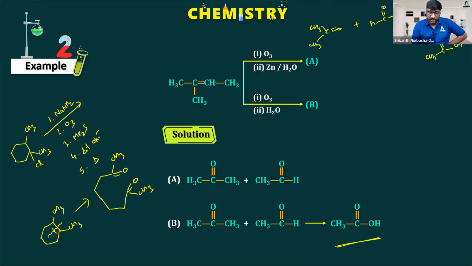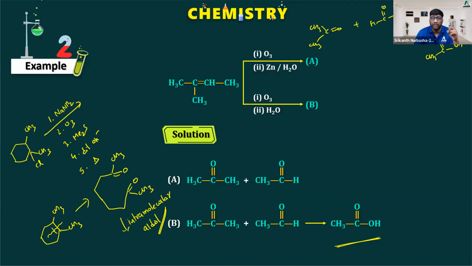So dilute NaOH or dilute KOH, Na2CO3, K2CO3, all those weak bases can react with dicarbonyls to undergo aldol condensation, intramolecular aldol. Okay, it further undergoes intramolecular aldol. I am not writing the mechanism of intramolecular aldol as of now because we have not discussed that reaction. We'll discuss that in carbonyl compounds, but it is very famous.